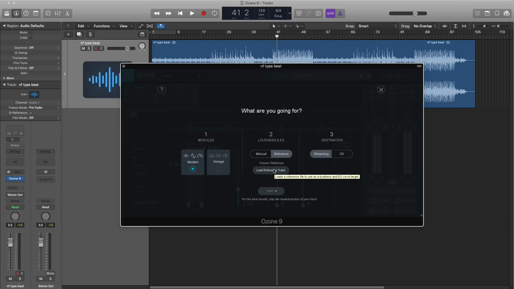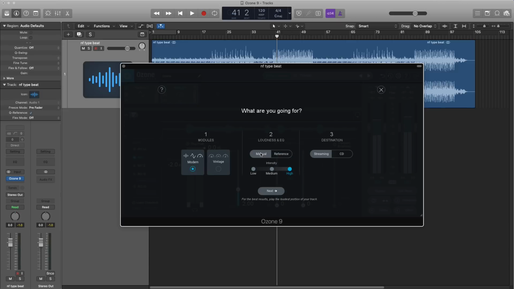You could do that right over here and get the sound close to that. Now, this would make sense if you're creating a whole album and you want all the songs to tonally sound similar. This would be where you'd want to use reference, or just to kind of get your track to sound like your favorite track, that would help as well.